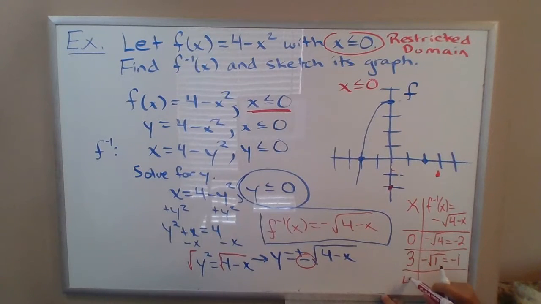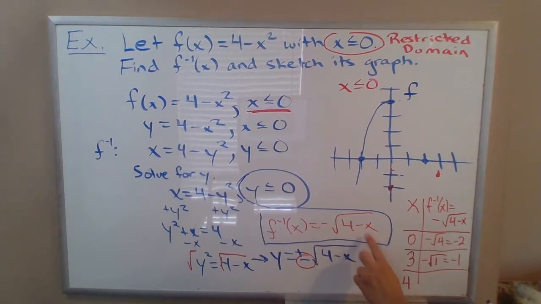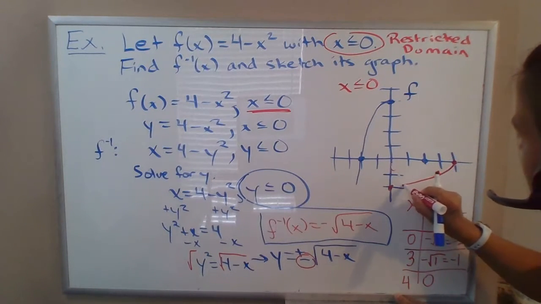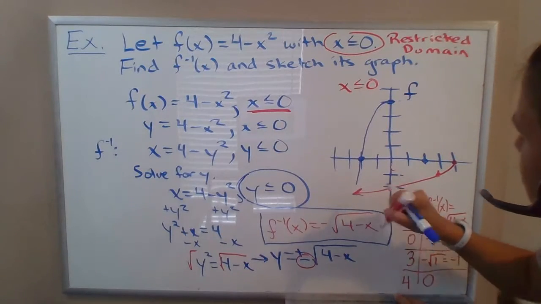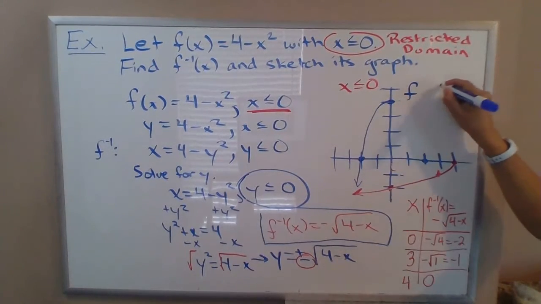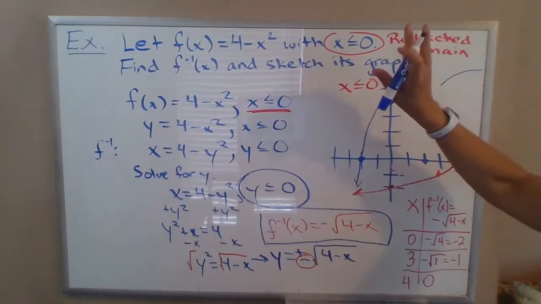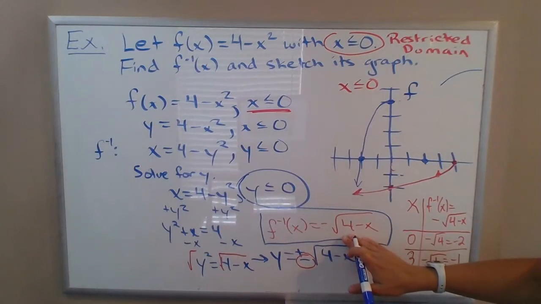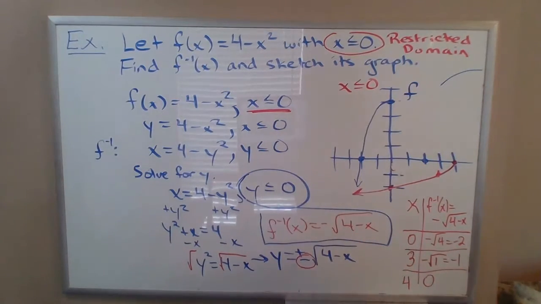And last value to plug in, if we plug in x equals 4, you'll have 4 minus 4 under the radical, so 0. Negative square root of 0, that's just 0. So we have a point at (4, 0). And that's actually the end-point for that graph. It looks like this. And then there's the graph of f. So this is our square root graph reflected both horizontally and vertically. So it's flipped across the x-axis and the y-axis and shifted to the right 4 units with that 4.